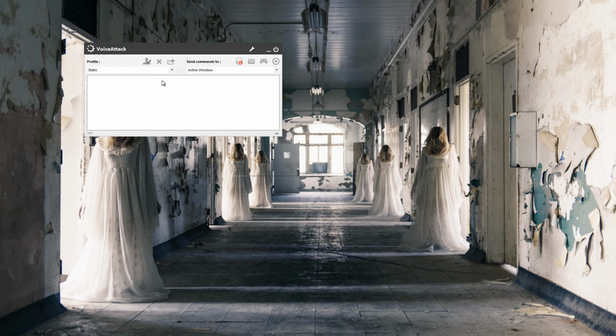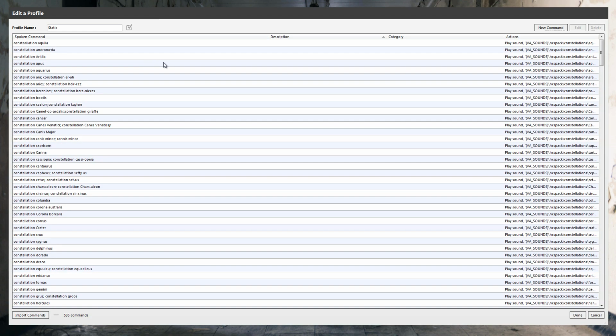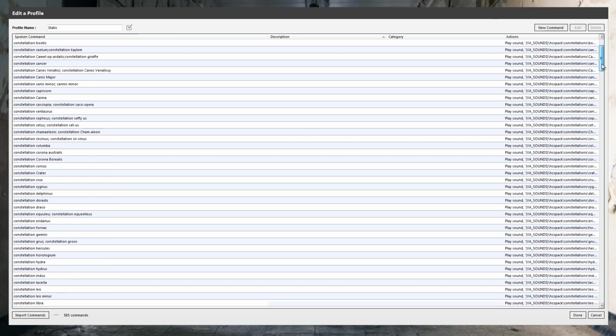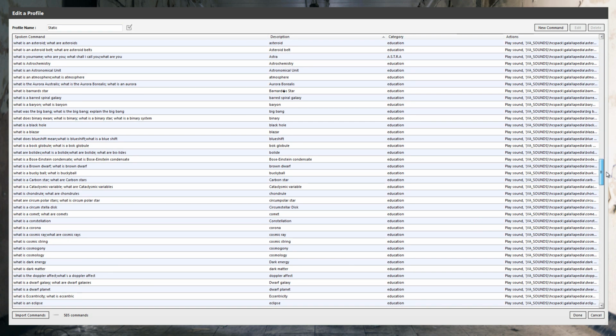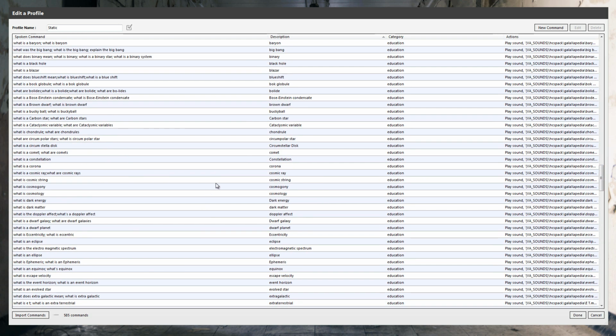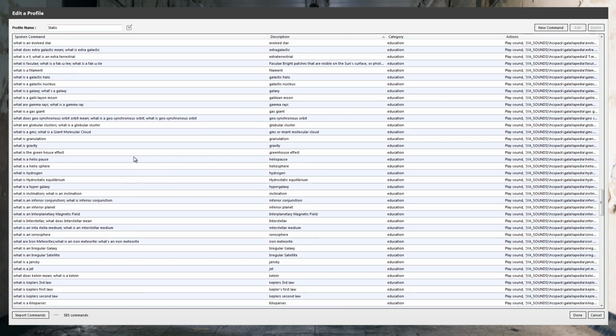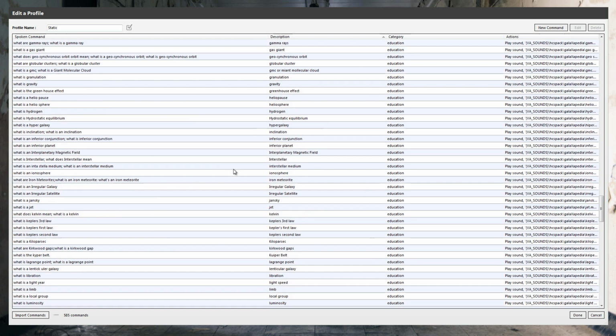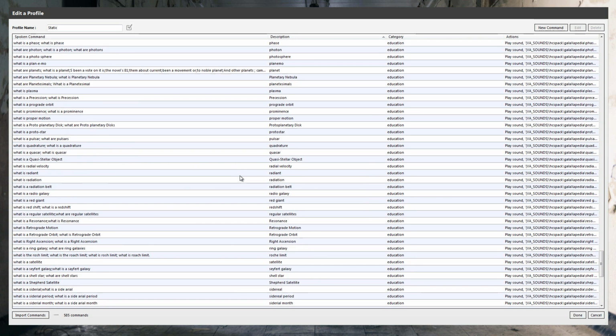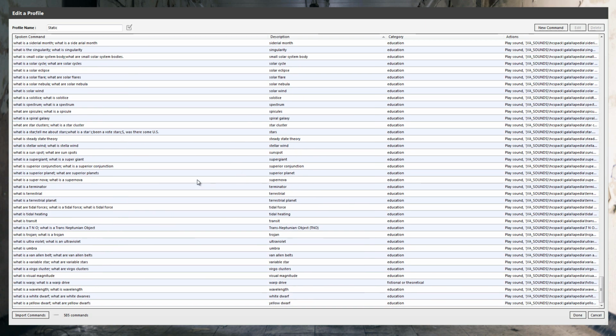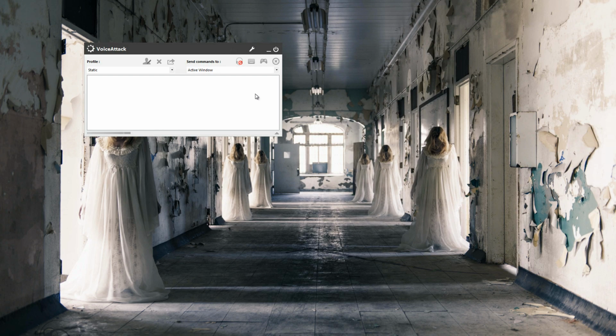It does, however, come with a bunch of other things, like all these constellation examples, which I talked about the other day in my previous video, but it also comes with all these educational things about, you name it, it's in there, from Jansky's to Kepler's laws to what is cotton and all this. So it's interesting, and I thought a lot of work went into all this. So rather than just blow it away and not use it, I moved all those commands to one called Static.